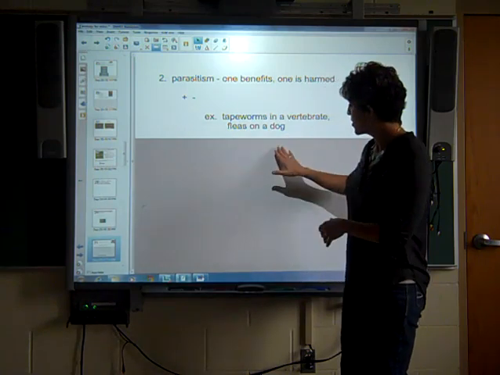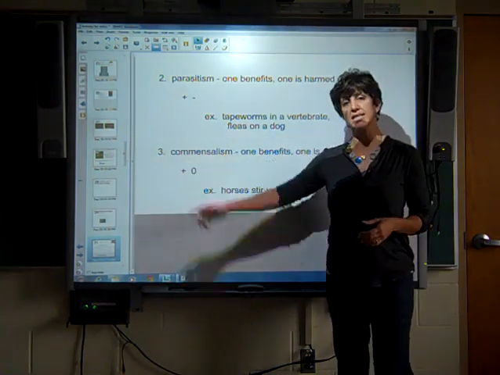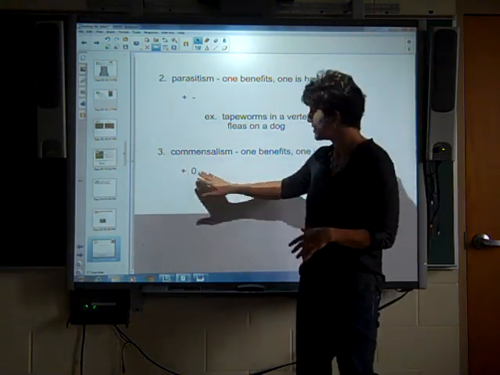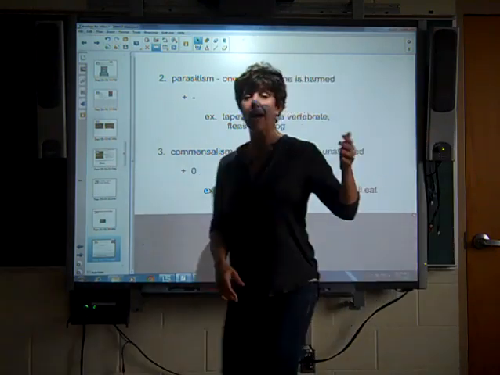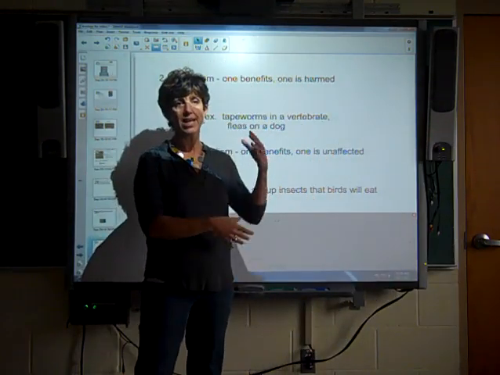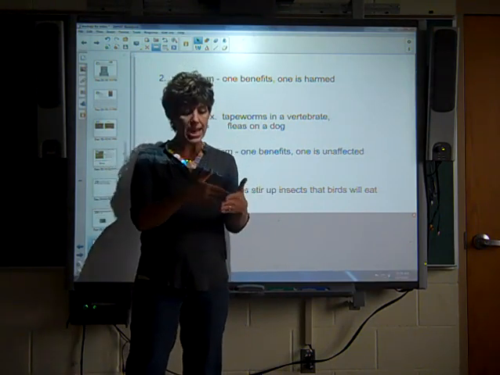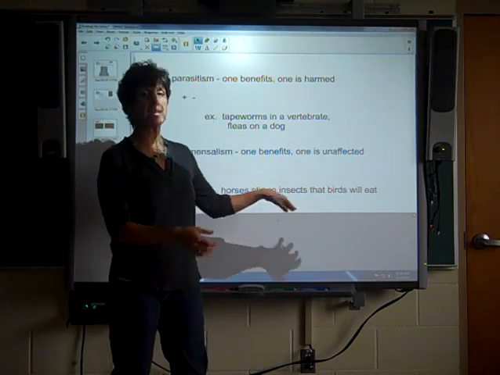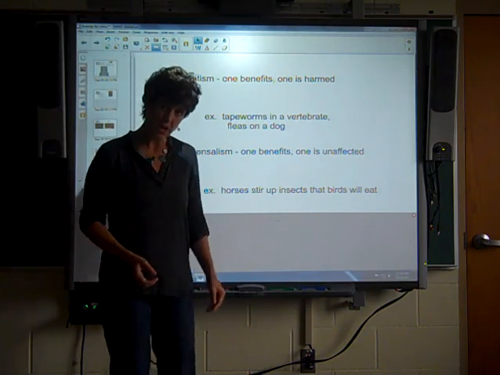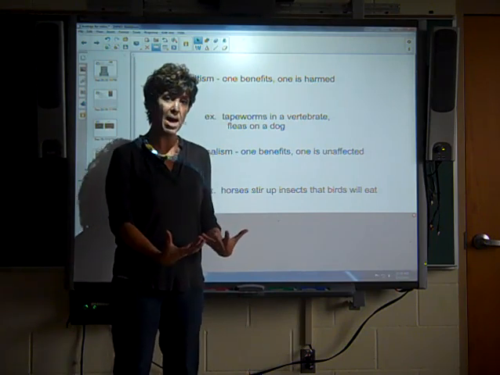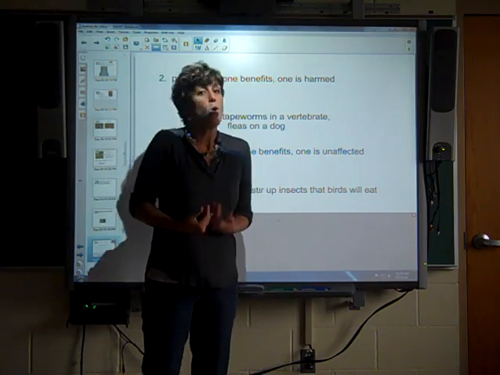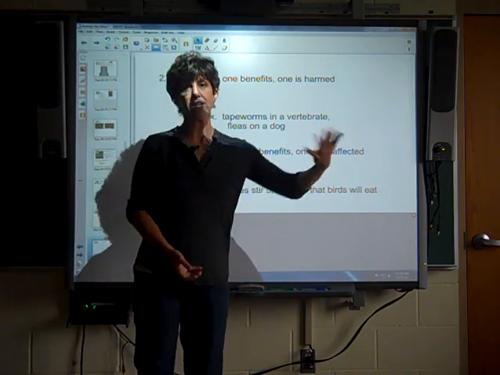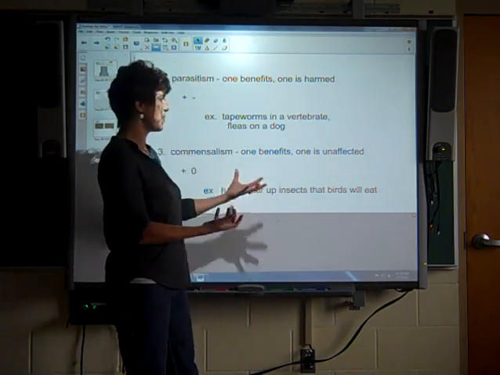So there's our examples. Our last one, commensalism. This one means that one is benefited and one is unaffected. So a plus and a zero. A great example that I would actually agree with: there are some birds like cattle egrets that stay right on the farm, right with horses and cattle while they're grazing. As they're grazing, horses and cattle tend to beat their hooves on the ground, and as they do that, they stir up bugs, and the birds eat the bugs. Now, the horse is pretty much unaffected. It's totally going to stomp its foot anyways, and it's sort of an extra result that it made the bugs come up in the air and the birds eat the bugs.